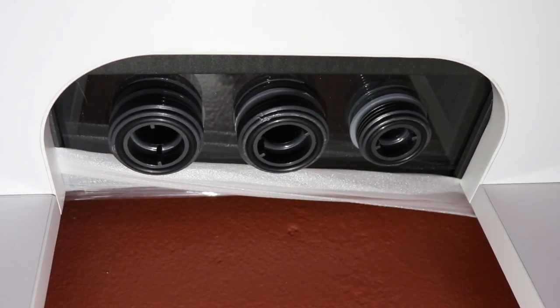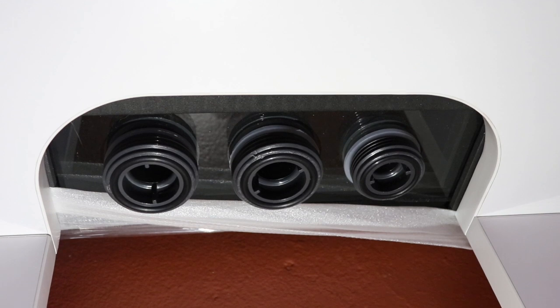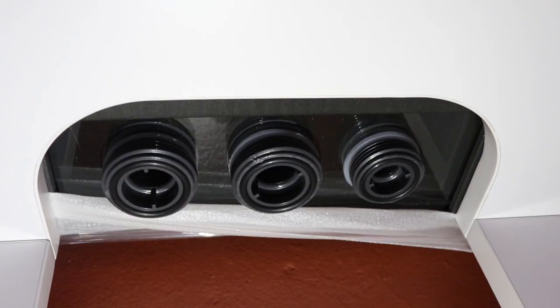I have all three union valves put in for the return pipe, plus the two standpipes located in the bottom. It did take two people — I had to get the help of my daughter, had her stand on a step ladder and hold those two pipes in place. By screwing in the return pipe first I was actually able to do that one myself, but I ended up needing to take off those tips so I could get in there. She's got little hands so it worked out pretty good. This is what it looks like inside the stand — all the plumbing comes underneath the tank into the sump.